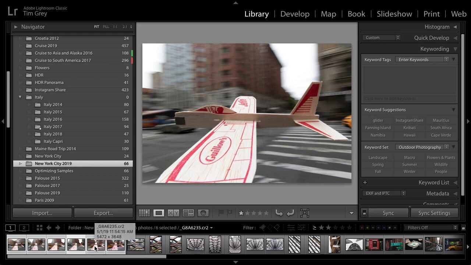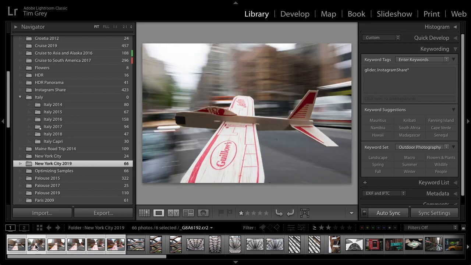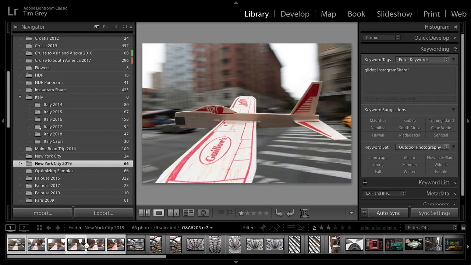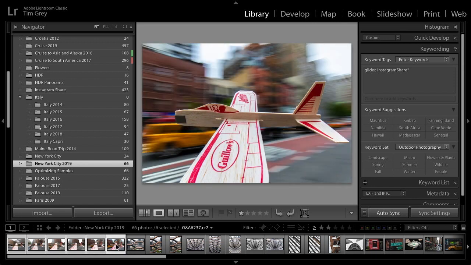Now, conceptually, I could synchronize my metadata. So with those multiple photos selected, I could synchronize. I can turn on automatic synchronization. So I click the little light switch there, the little toggle to enable auto sync. And now if I add glider as a keyword, it does get added. Even though I'm in the loupe view, I was able to add the keyword to all of those photos automatically, even though I'm in the loupe view. So why would I say no when the answer obviously is yes?